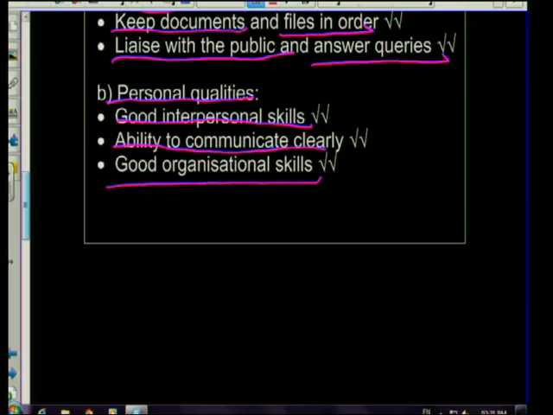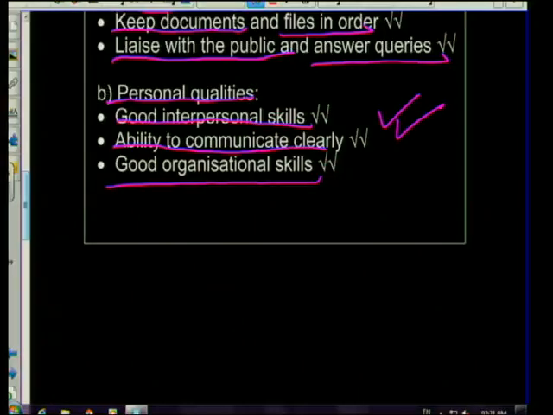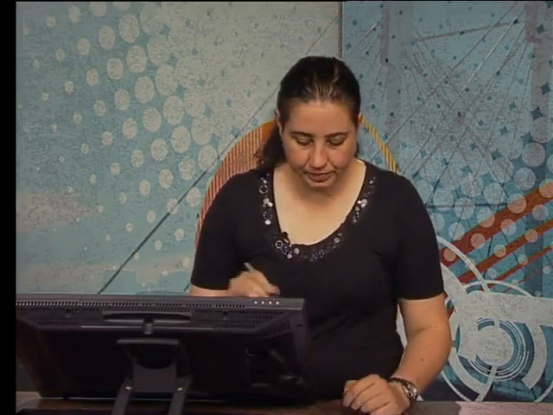So you want this assistant to be able to not only work well with the public, but they need to have good filing abilities, and make sure that the work you've given them as the boss is done correctly. This question was also only for 2 marks, so it's not necessary to write all 3 of them, but make sure that you separate personal qualities and duties. Don't confuse the 2. Let's go to the next question.